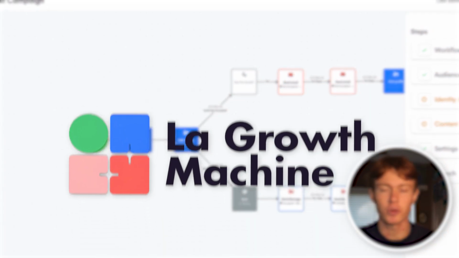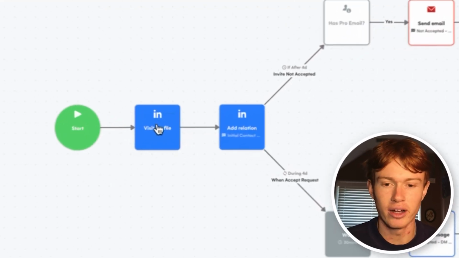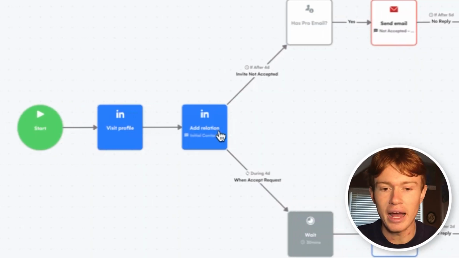So I'm in a software right now called Lemlist Growth Machine, and it's pretty much a LinkedIn automation tool that allows you to send out LinkedIn messages to people and then emails if the LinkedIn doesn't work out. So it's a great way to combine different methods of outreach to create a really cool workflow for your business. After you start the campaign, the first thing it's going to do is visit the person's profile. Sometimes this can be really helpful because people will be able to see, if they have LinkedIn Premium, that you visited their profile.